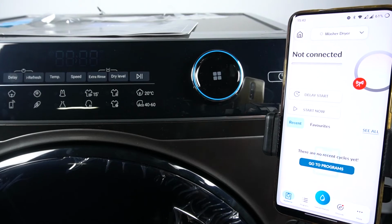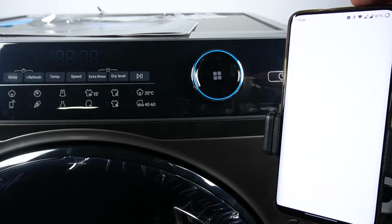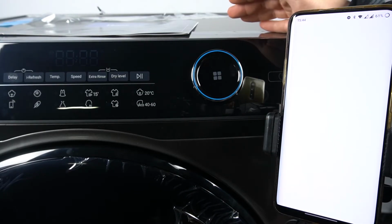Hello guys, today I'm going to show you what you should do if you see that your appliance is not connected, it's offline on your home application, and there we have the Haier washer dryer iPro 5.